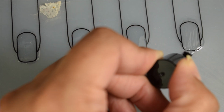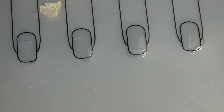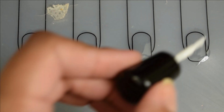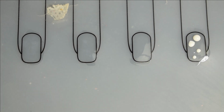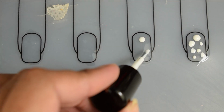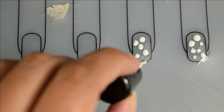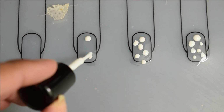Basically, you start off with some type of matte. In this case, I'm using a really old matte that I bought years and years ago from Uber Chic when they first started. I think this was one of the first mattes on the market, but any type of matte would do. That also includes any type of silicone, like a baking matte or anything like that. So you go in with some type of quick dry top coat and you let that dry down.